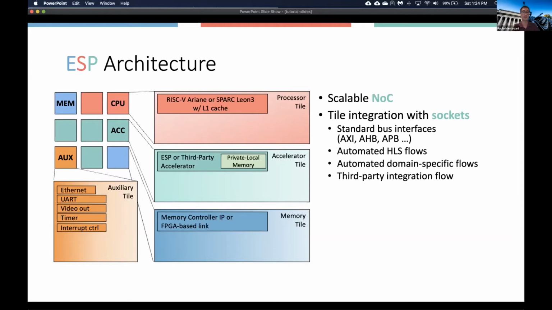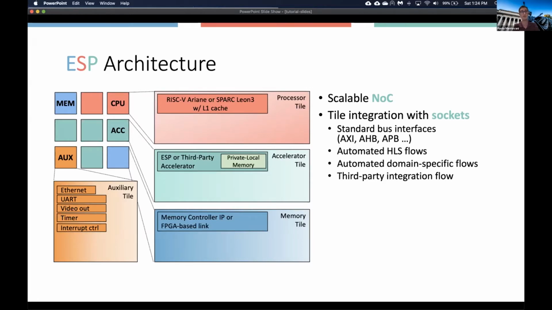It can be a memory tile, and we'll talk a lot about memory because access to main memory is one of the main issues, and is probably the most precious resource on the system. We need to access memory as quickly as possible, and we want to save as much energy as possible when we do so by, of course, leveraging the cache hierarchies whenever possible, and any other form of on-chip memory. And finally, we can have an auxiliary tile, which is what allows us to debug our system and to interact with our system. So you will have all of the shared peripherals like Ethernet, UART, video output, timer, and the interrupt controller that are needed to run your full system and your prototype when you test your own accelerators.